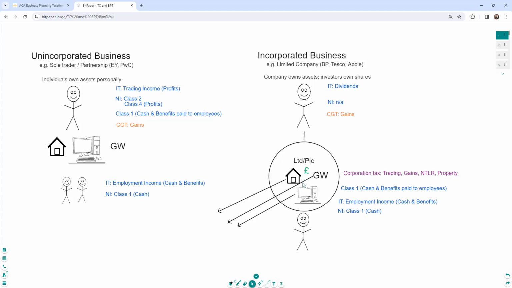But these are the company's assets. You'll be told in the question, it's a limited company, the company owns the assets, the company's been trading, and all the individual owns is the shares in the company. So if the company sells its assets, the company will be paying corporation tax on any gains and profits and losses when it ceases to trade. What would be left in the company is all of the cash, and then that cash would be paid up to the individual, possibly as a dividend or possibly as a post-liquidation receipt, meaning it's a gain, and therefore the individual would pay effectively a gain on their shares or income tax on a dividend that they've received.